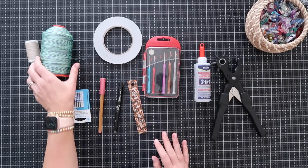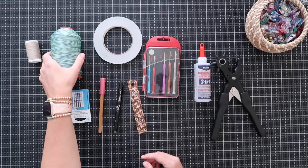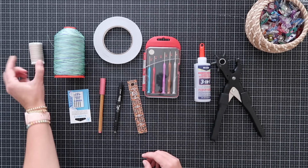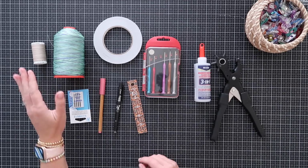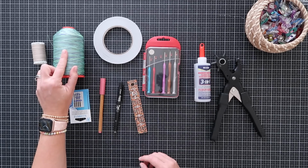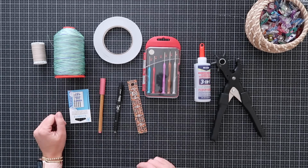All right, here's all the other stuff. As I mentioned, if you got the box, you got this beautiful thread. That's what we'll be using in the top of the machine today. In the bobbin, I like to use just the regular Gutermann. I don't like to use the thicker thread in my bobbin on my domestic machine. If I was using my industrial machine, then I could definitely put this in the bobbin. However, on my domestic, it's no good. So I use a Gutermann thread in the bobbin.